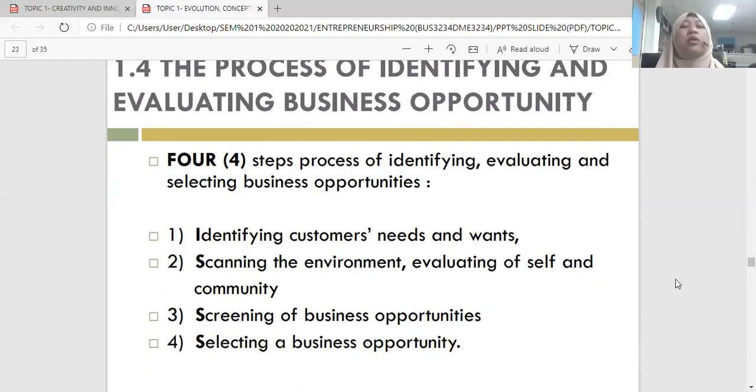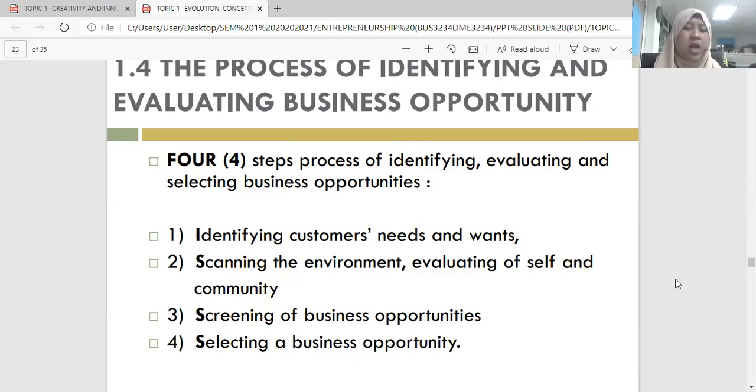So what I want you to remember, you can see from my slide here, I think that is quite clear, we have the acronym ISSS, meaning I triple S. Okay, so number one, identifying customer needs and wants. In simple words, we have to find out what the customer needs and wants, because every single entrepreneur, marketer, supplier, manufacturer, company, and organization, when they are doing some services and also producing certain products, of course the products and services have to meet the customer's needs and wants. If not, it's just a total loss for you.